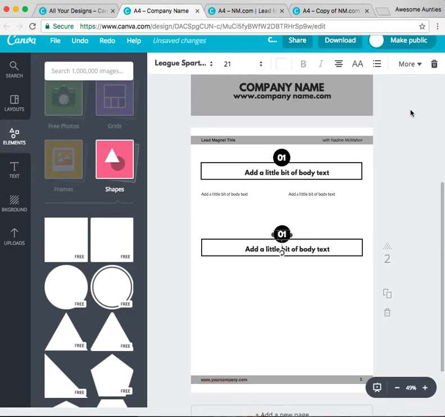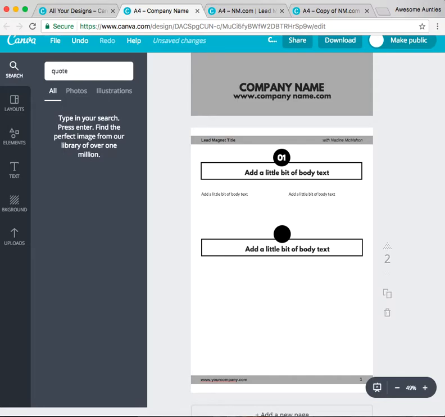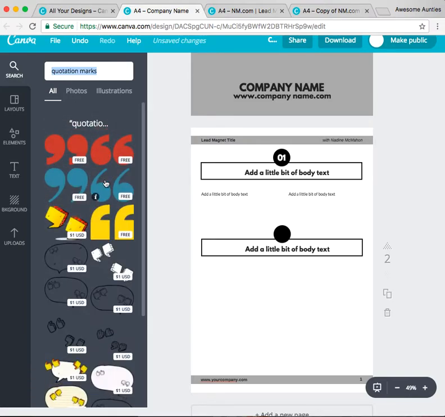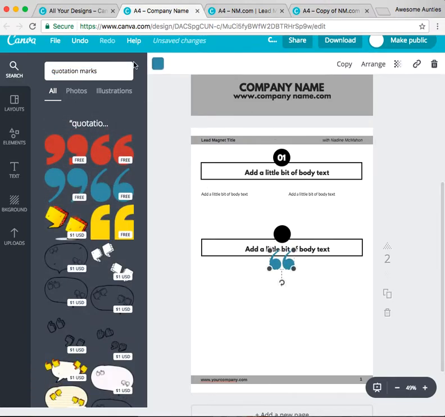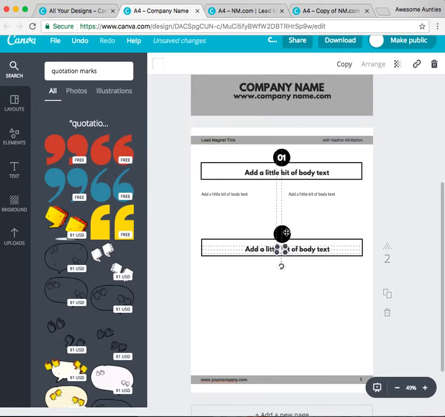So for this one, I just had a simple graphical element. I use this search up the side here quite a bit to find the things that I'm looking for, so it's just nice. Whatever you want, you can just do a quick search for. So again, I'll make that white. I'll bring that down so that I can pop it in on top of my circle. So it's kind of got a little bit of a same but different kind of feel going on. And I'll make those a little bit smaller too, so that they aren't as overpowering.